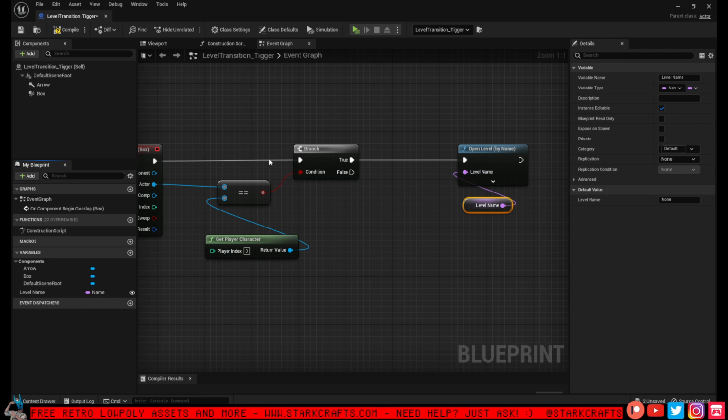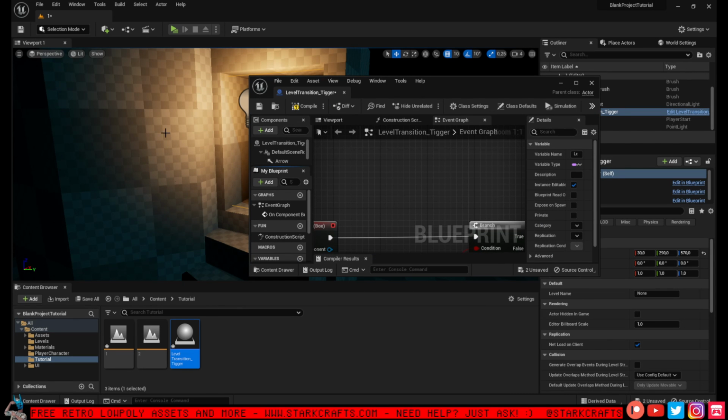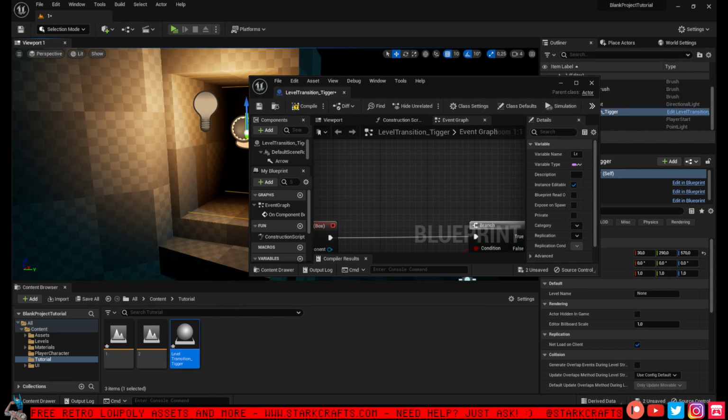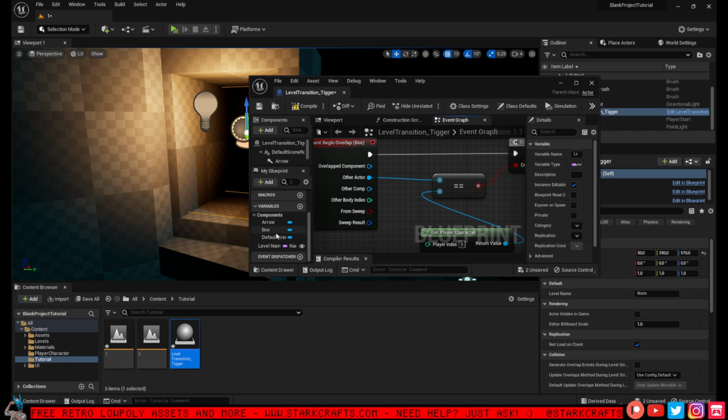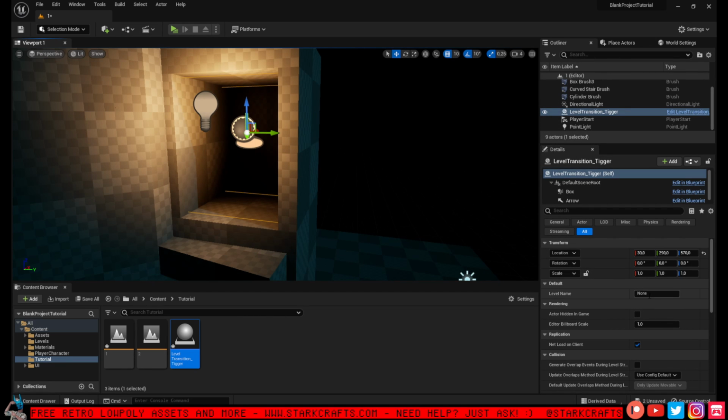That way, when our blueprint is placed inside the level, we can still edit what's editable, in this case, the name. So now we can fill in here the name of the level we want to switch to. That would be level name 2. And here you really have to nail the spelling of the level name. So keep it simple, like forest level 1 or something. Otherwise that can mess up stuff. And if you forget to put in a level name, that can also mess up, of course, the level transition.